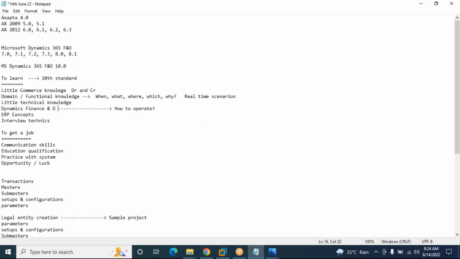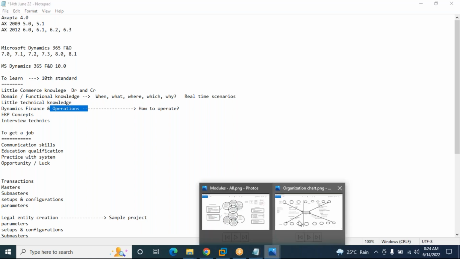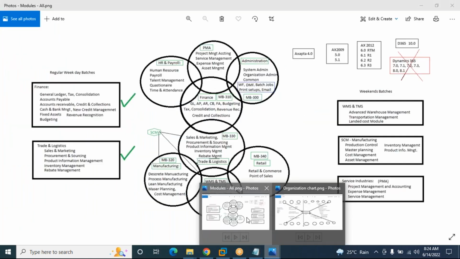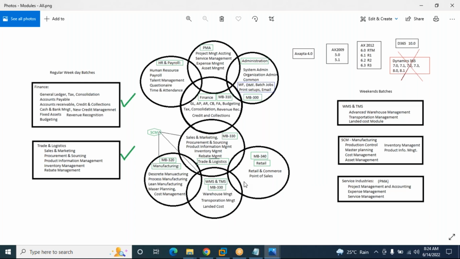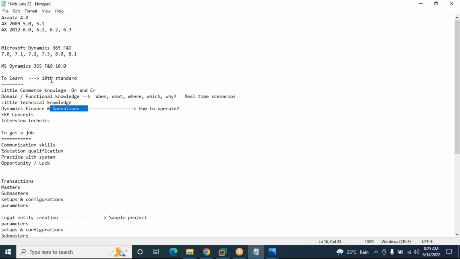Here, operations means these things, and these two are finance. Many people misunderstand that finance and operations means finance. Even people who have been learning for the last 3 months are confused.